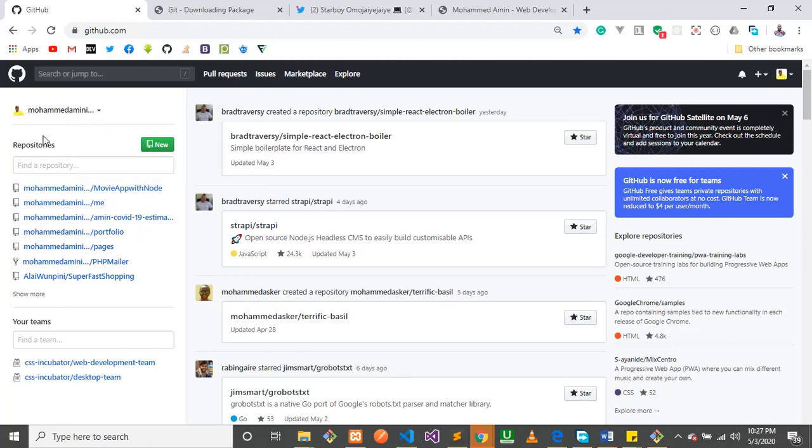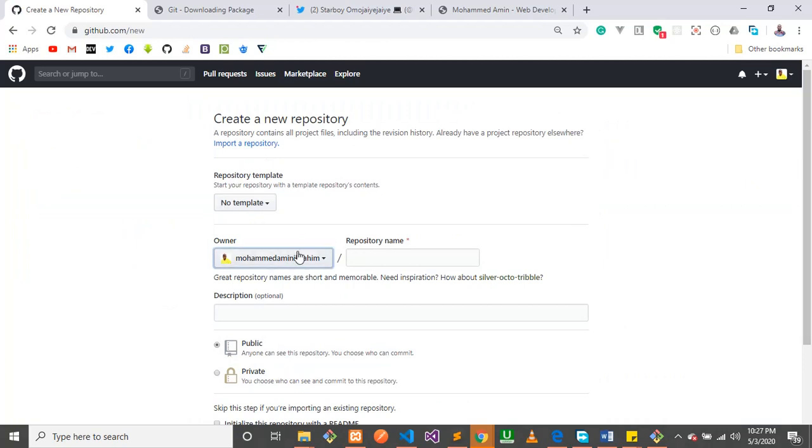So how do you create a repo? Very simple. Over here you click on new. Now you give it a name. Let's say web page. Good. So let's give a description first: Hosting with GitHub Pages.